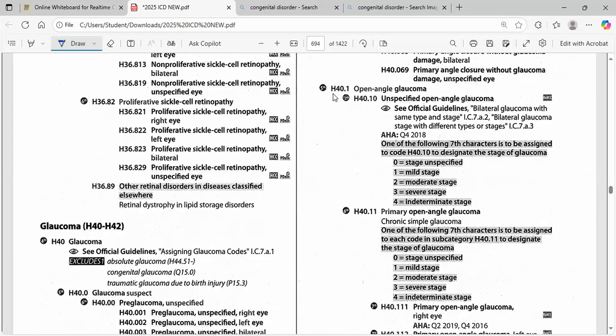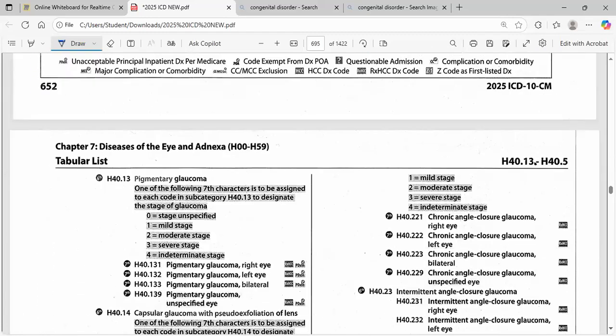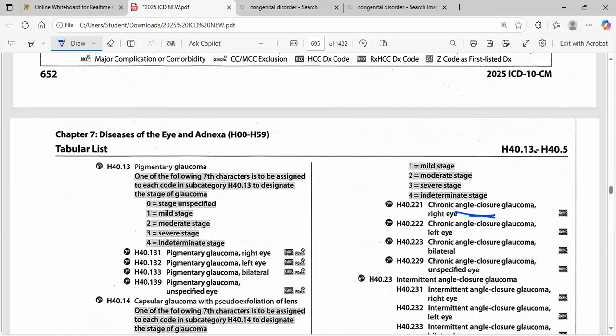Our glaucoma code starts from series H40. All of these codes require the 7th character. These codes are based on the type of glaucoma, whether it's primary open angle glaucoma, low tension glaucoma, or chronic angle closure glaucoma, as well as the laterality of the glaucoma, whether it's in the right eye or the left eye. We do have codes for the bilateral eye.